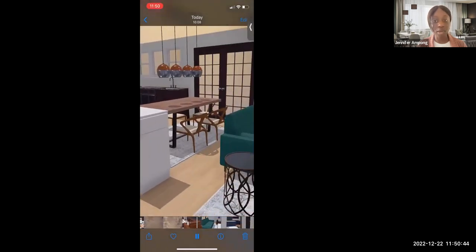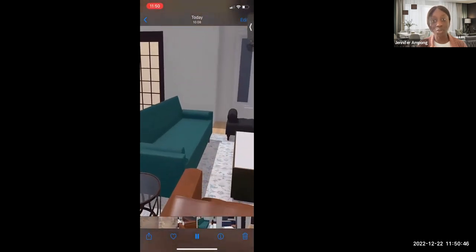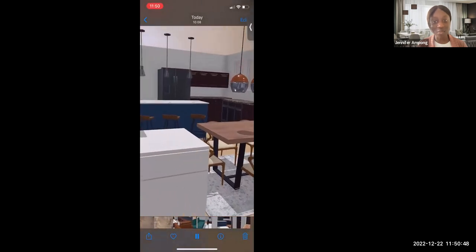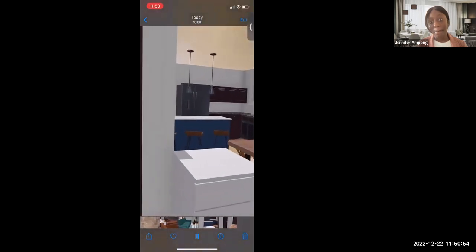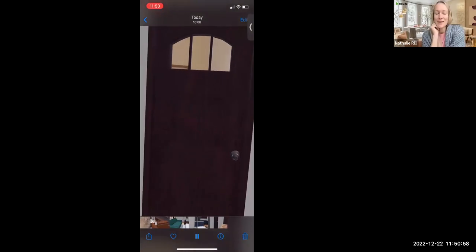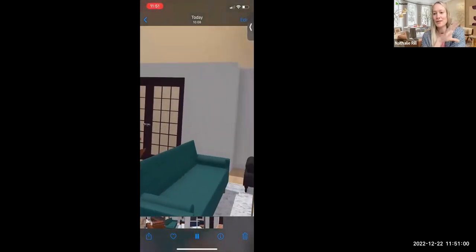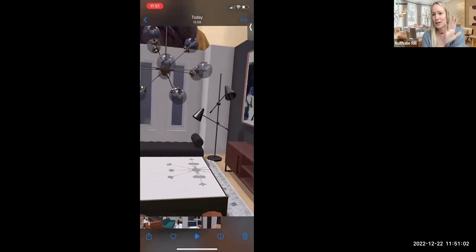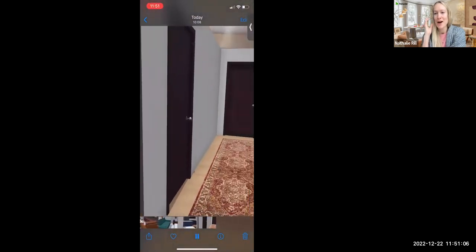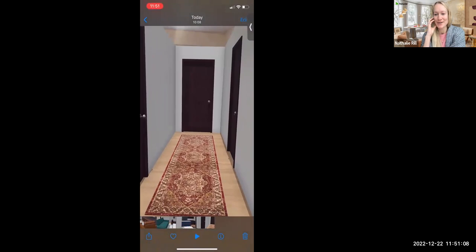So you can walk around in the direction that you wish to go. On the left-hand side here, we have the kitchen. You have the door. And I would say as well, it's really cool if you have a window, where it is a window, you literally see through the window. So it's a very wow factor from a client's perspective to be able to walk through their projected space in their own space. Yes.